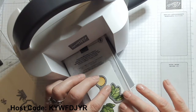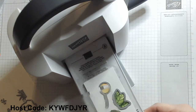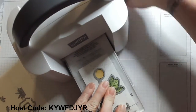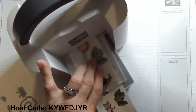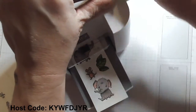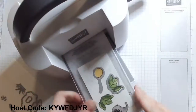This is where washi tape is your friend as well, if you're trying to do more than one at a time. But I think I got this. Don't fail me now, machine. Don't fail me now. And I'm coming back. I don't want to bend my cardstock that has my cute little guys.